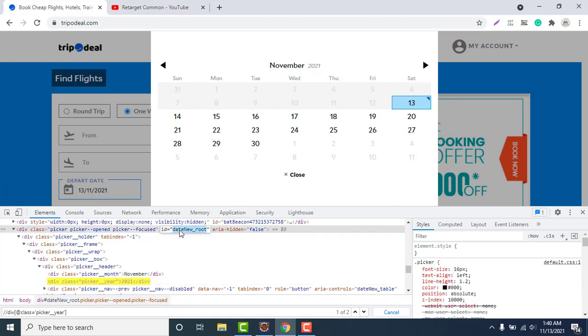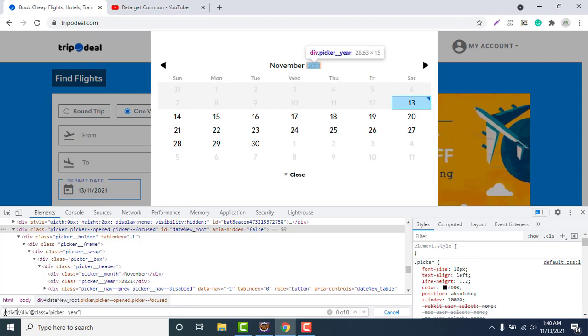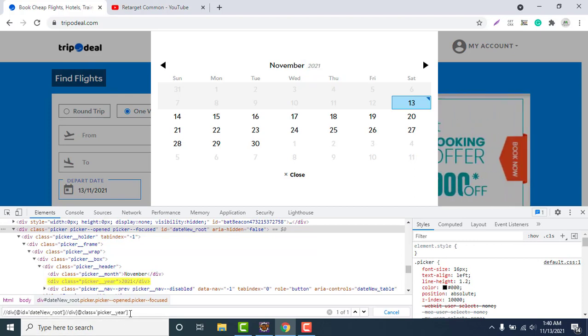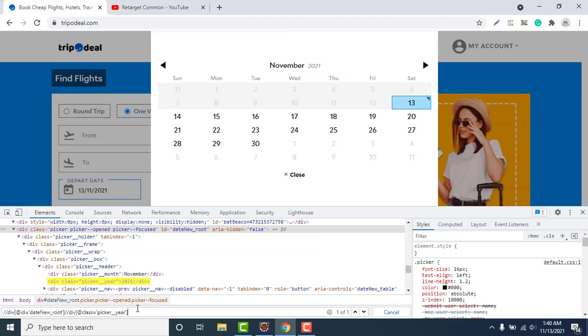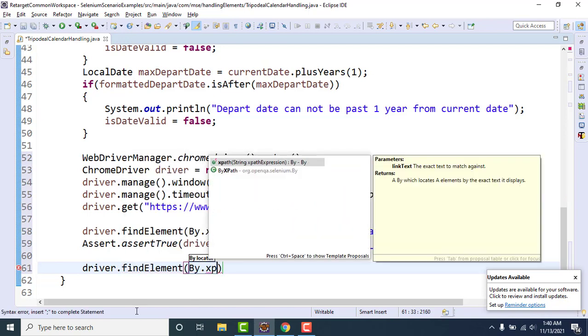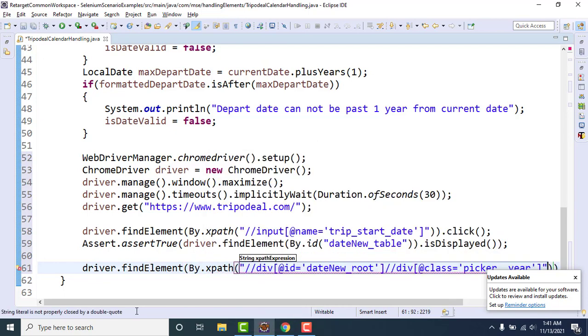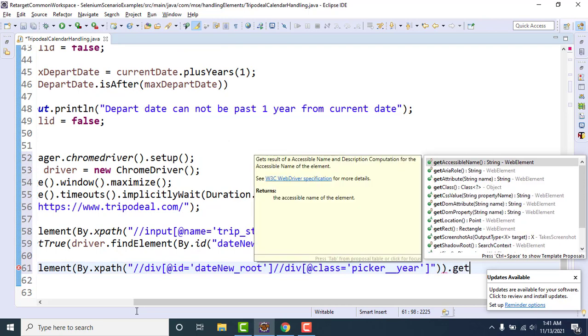So I'll use div. When you are not finding a unique XPath, what you need to do is give some reference. Go to this div where we have the id data new root, right? Now we can see it is showing only one of one. It is highlighting 2021 as well. So let me go and fetch the text. Driver dot find element by xpath. I am not using any page object model here, just to show you; you should use it. As of now I will hardcode everything here, and I will use get text.